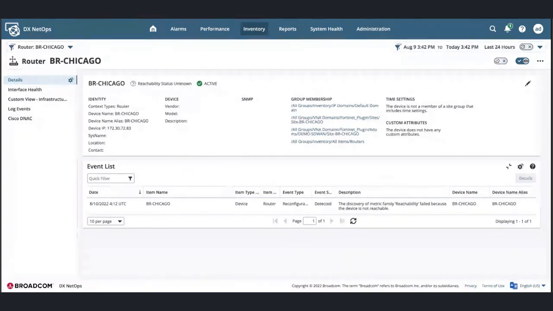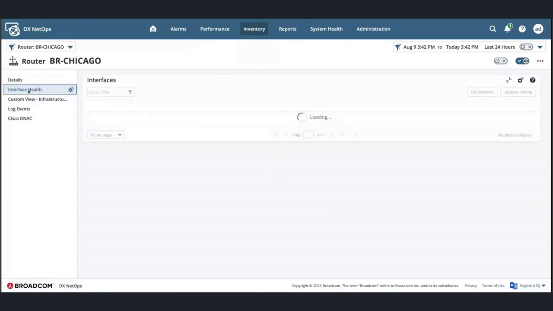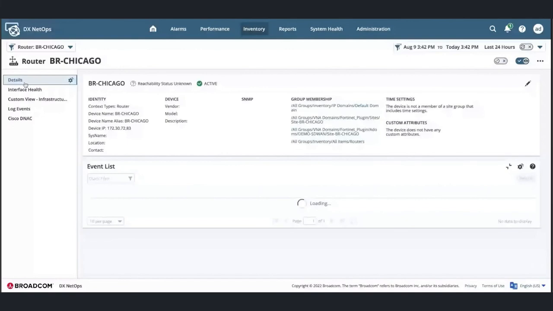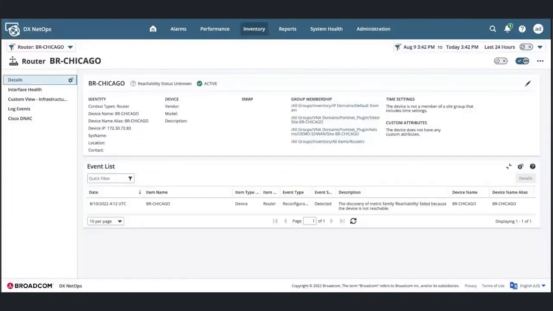So if this device was being monitored, I'd be able to look at the metrics associated with this. If this was being monitored through SNMP or through the API itself with the vendor, we'll have specific system statistics that'll get associated with this particular device. In this instance, there are none there, but just like all of our other context pages, that experience would flow naturally based off of all of the metrics and the technologies that that particular item supports. We have inventory, we have alarms, we have performance, we have the ability to do a deep dive triage, and we're doing all of this, again, not just for Fortinet, but we're bringing Fortinet into our already existing SD-WAN ecosystem.